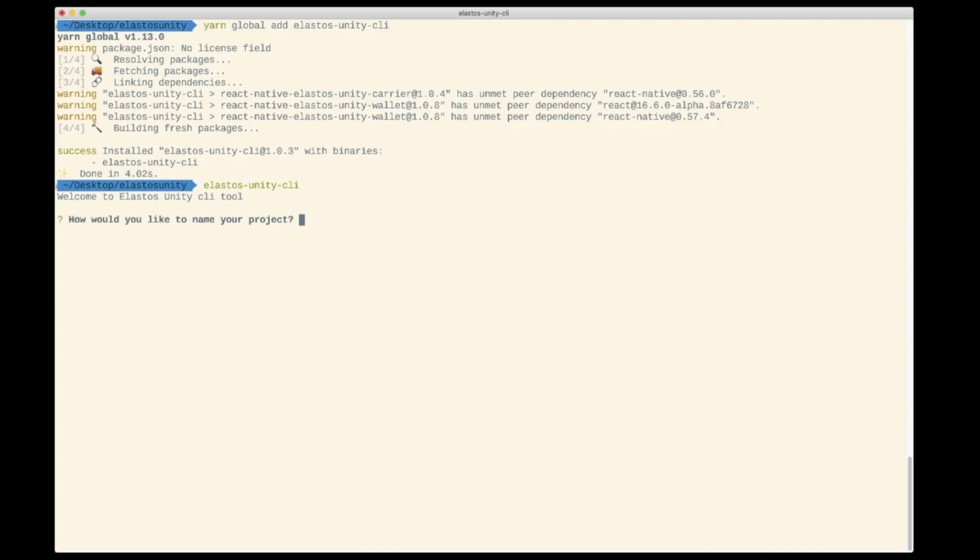Now we are presented with 2 questions. The first one is the name of the project, the name we want to give to our project. Let's call it test Elastos Unity. And the second one is about the different package we want to install. Users can choose wallet or carrier, or they can select both by pressing the space bar and then press enter.